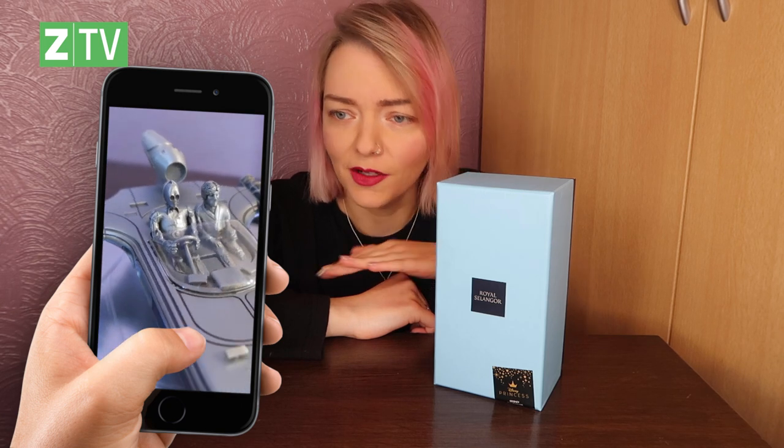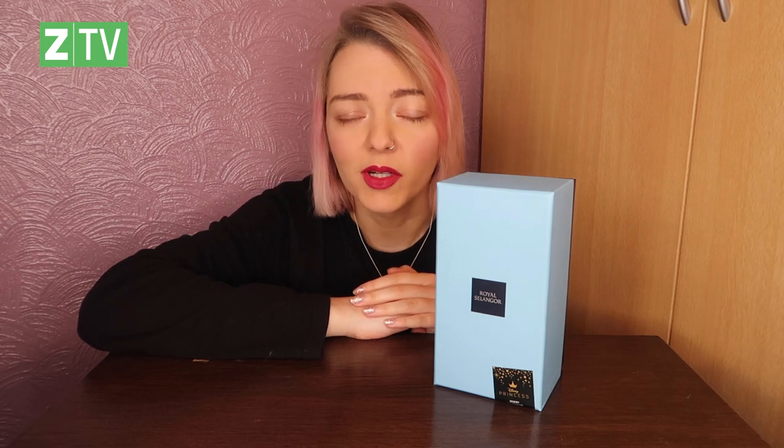I'm going to start with the Cinderella piece, so I'm just gonna move Winnie over to the right a little bit. If you are new to Royal Selangor Art, they make very beautiful collector's items like figurines and statues. These two are musical, which makes them even more special. We did actually unbox and give away a Star Wars land speeder — it was magnetic and it floated — so check that out on our YouTube from a few weeks ago. These are more very special pieces that Royal Selangor Art very kindly gifted us to share with you, so let's start with Cinderella.